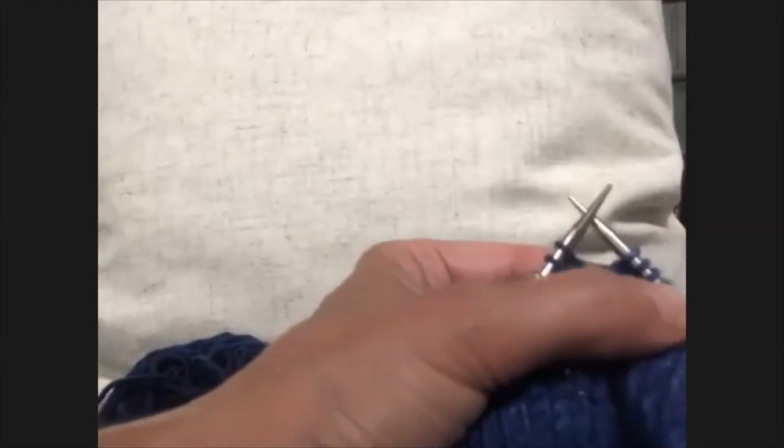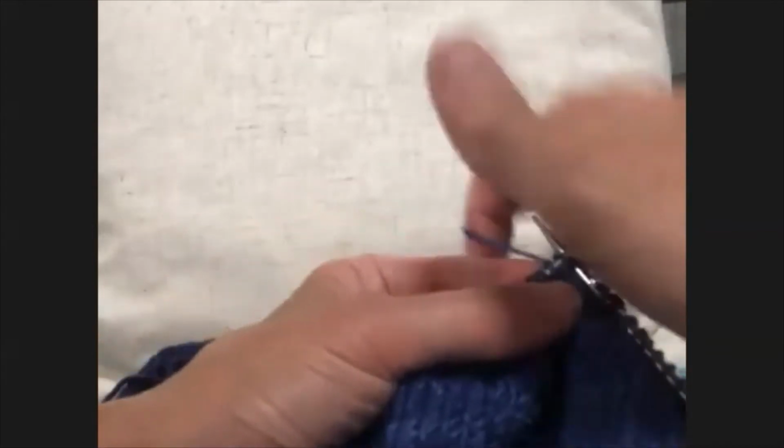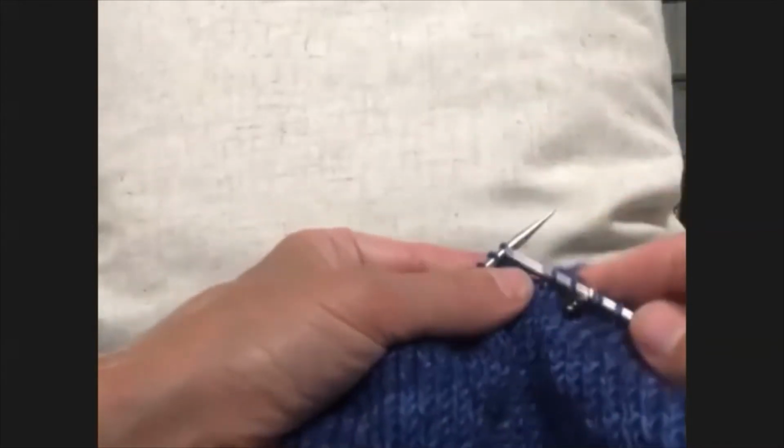So you could do it in either place, but you do want to make sure that at some point you're counting to make sure you truly are doing a decrease between each one of them. Because if for some reason you're consistently forgetting in the same spot, you can end up with a crazy lopsided hat, and no good comes from that.